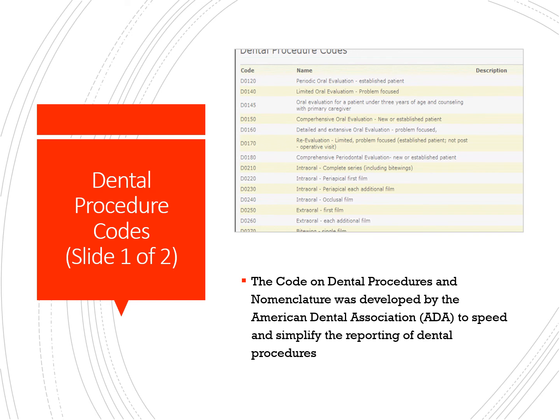Okay, so let's talk about dental procedure codes. We have seen those in some of the Dentrix modules that we looked at. These codes are divided into categories for service. Remember, there was diagnostic, preventive, restorative, endodontic. So those are the categories. This nomenclature was developed by the American Dental Association, and it was used to help speed and simplify the reporting of dental procedures to insurance companies.